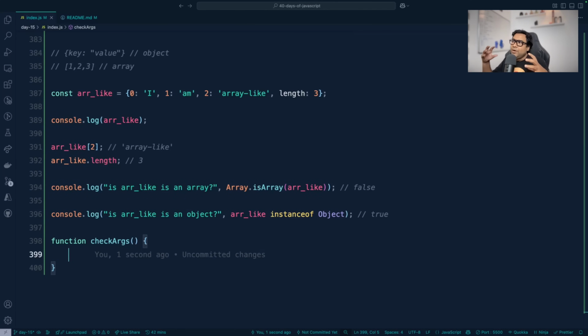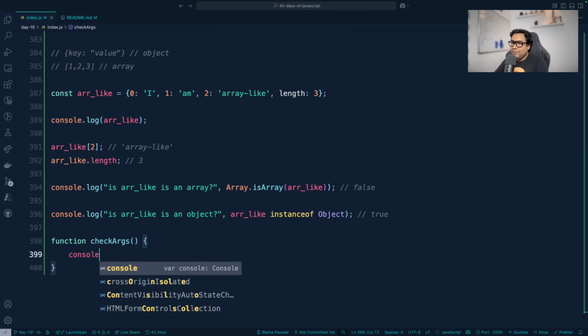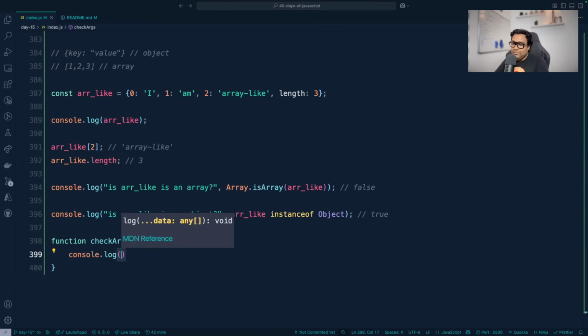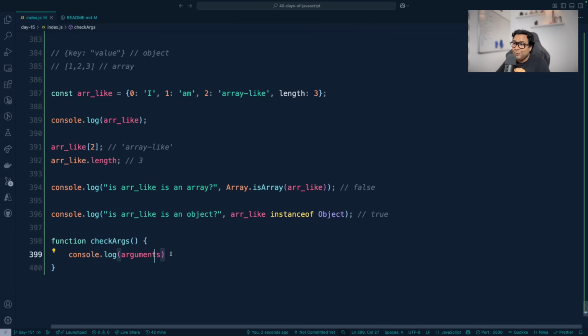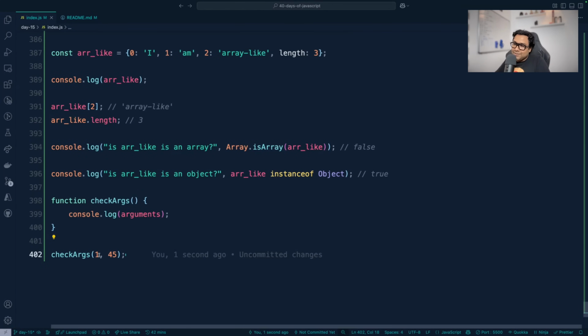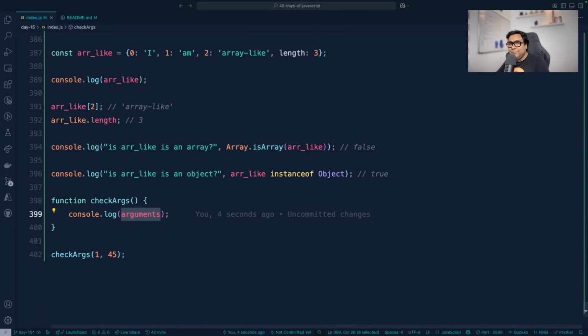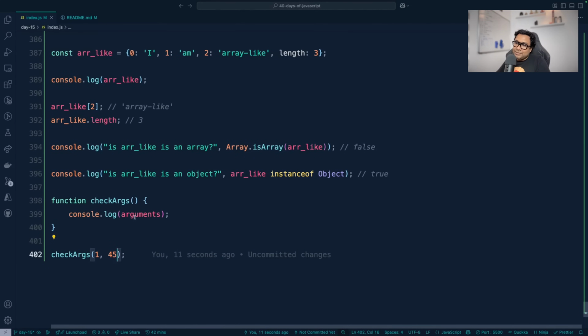We know that whenever the global execution context gets created, you get a this keyword. But whenever you have a function created, by default you have access to a special variable called arguments inside the function. And believe me, this arguments has a value. What value does it hold? While calling this function, if you pass any arguments, like I have passed 1 and 45 over here, these arguments will have the information about this 1 and 45. So now I have invoked checkArgs using 1 and 45, these two arguments. That means these arguments I'm printing here should have the information about 1 and 45.